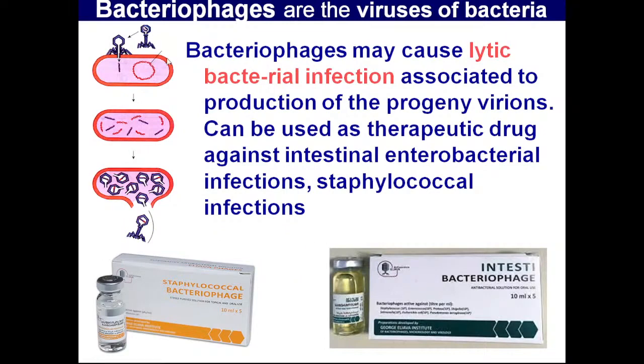Bacteriophages are living organisms, usually of particular nature. They are supposed to be lytic bacteriophages. So why lytic? Because they need to infect bacteria, as you see here. Then they are supposed to multiply in the bacterial cell, and when they are released from the host bacterial cell, they will rupture it, so the cell is going to die.